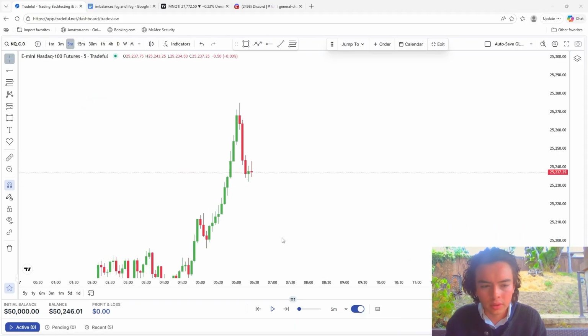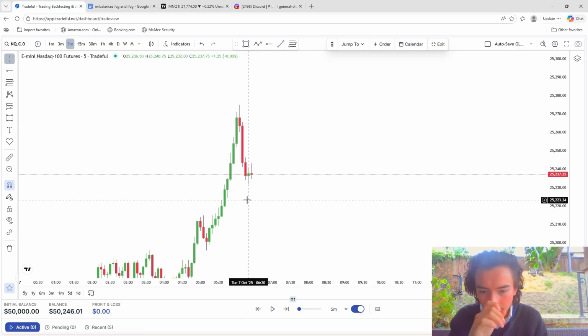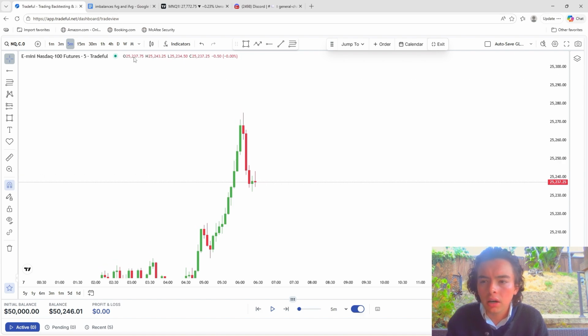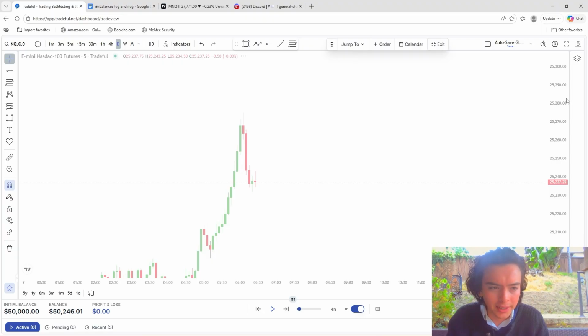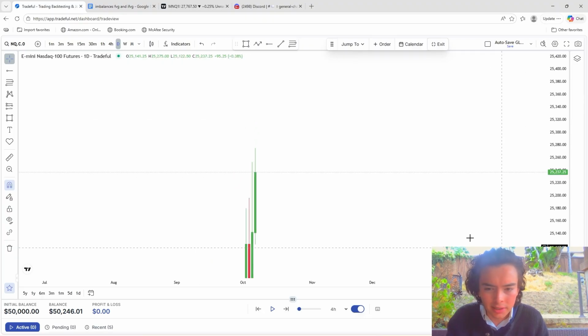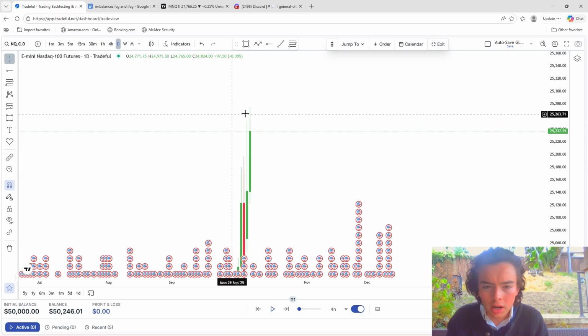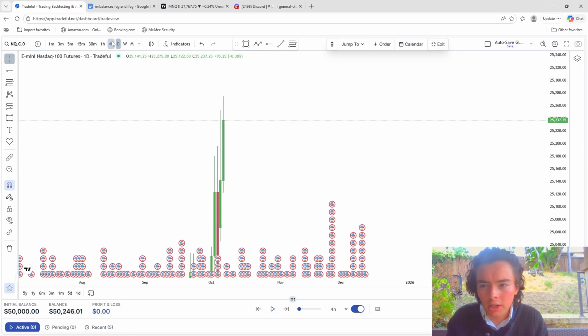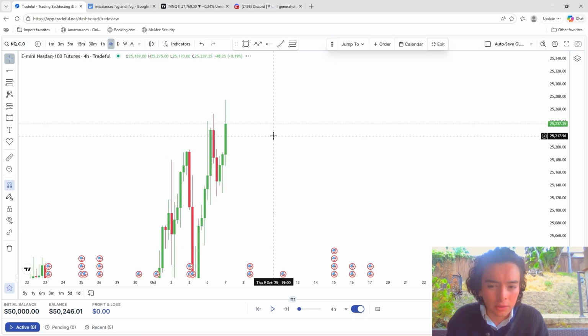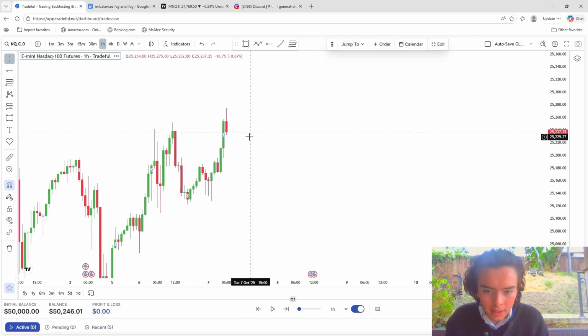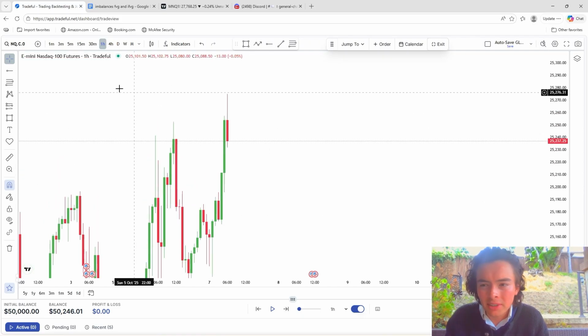All right, boys, this is probably going to be the last example, at least live example on this segment about the imbalances. But again, let's just get straight into it. So, daily time frame, once again, always checking the higher time frame. You guys can see, okay, we actually do look pretty bullish here on the daily time frame. Again, this is all-time highs as well, so that is something to keep in mind. On the 4-hour, again, we're looking pretty bullish here, right? So yeah, this is looking pretty bullish. Let's see what ends up happening.